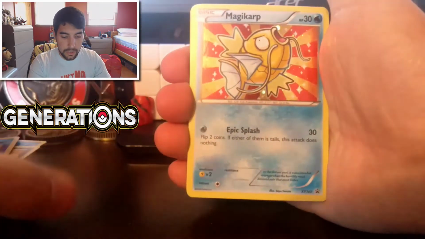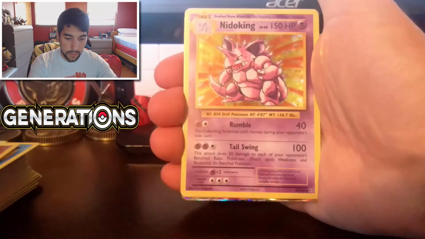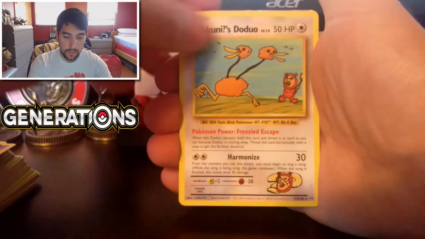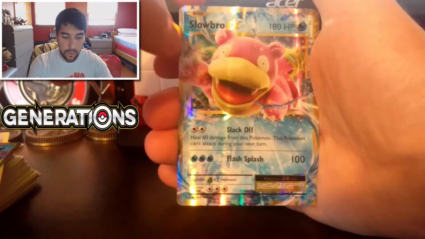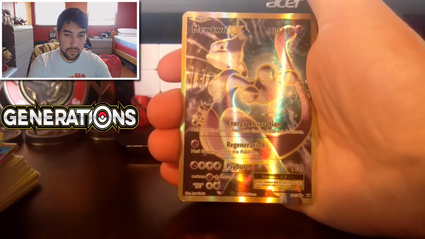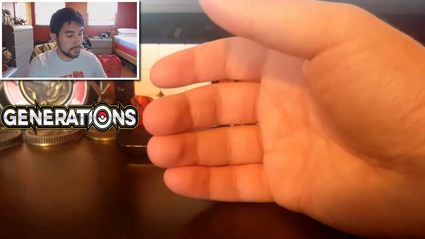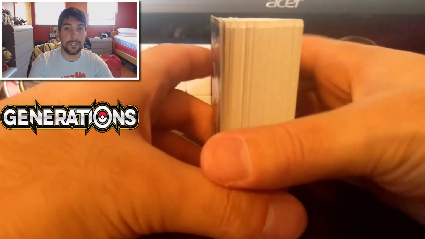The worth mentionings. Magikarp. Reverse Holo Hitmonchan. Holographic Nidoking, Reverse Holo Magneton, Imikuni's Doduo, Mega Slowbro EX, and the Secret Rare Mewtwo EX Full Art, blah blah blah blah. It's a lot of cards.